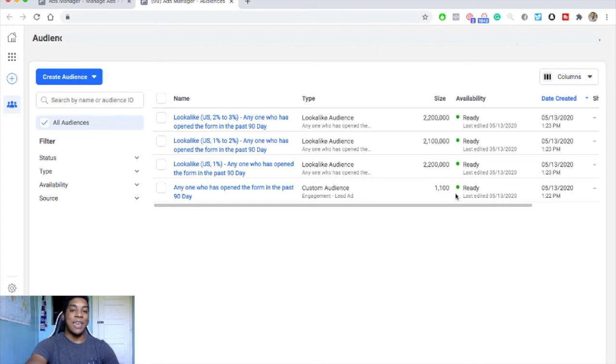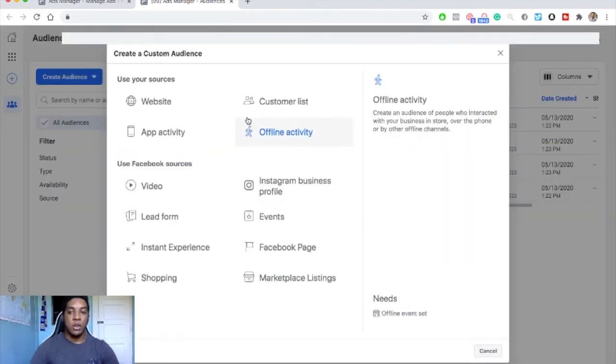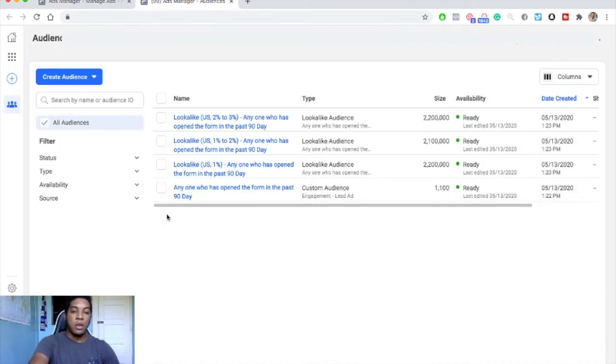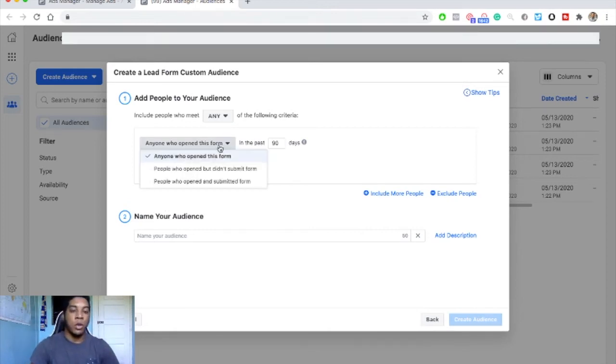So in order to get a lookalike audience from that, let me show you exactly which one I mean. If you go to custom audiences here, right? When someone fills out a lead form, they can do one of three things.